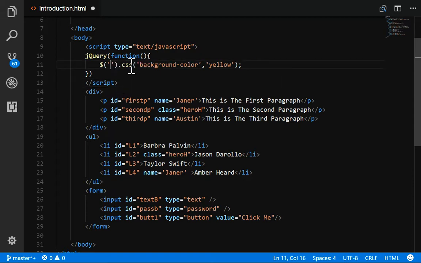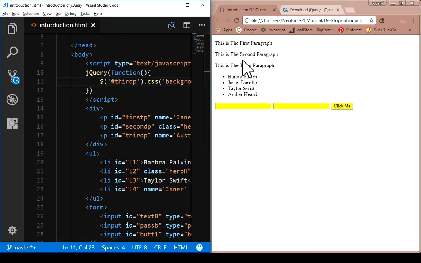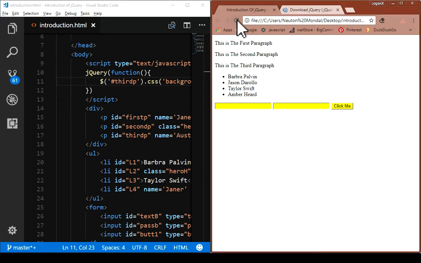What I told you about selecting by ID: use a hashtag and the name, third p. Okay, you can see third p is here, and refresh this page. You can see the background color of the third paragraph changed.